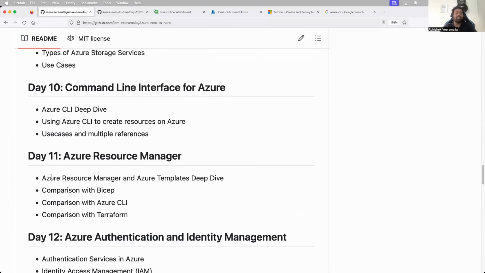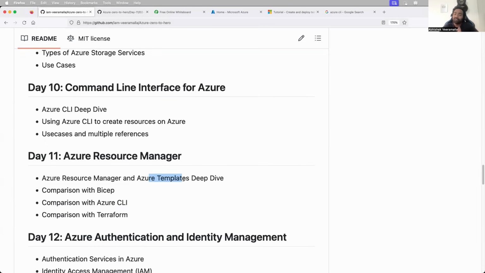In this video, we will explore Azure Resource Manager and Azure Resource Manager templates. We will use some examples and learn how to write those examples. I'll show you how to write them to create resources such as storage account or virtual machine or any other resources.